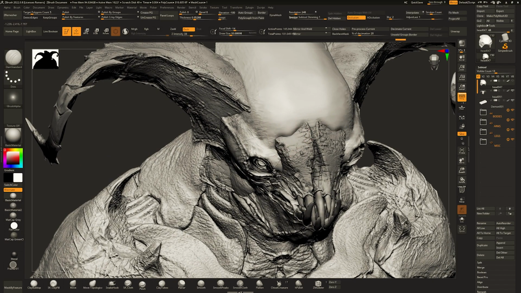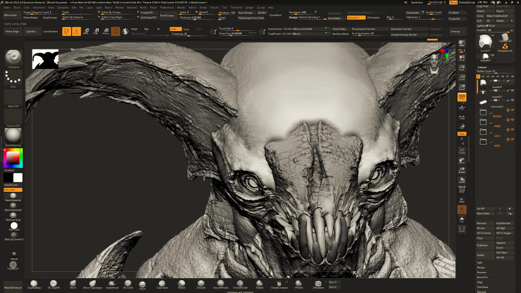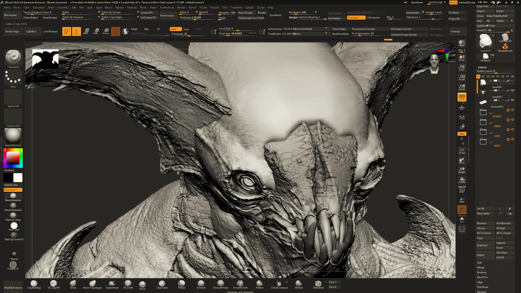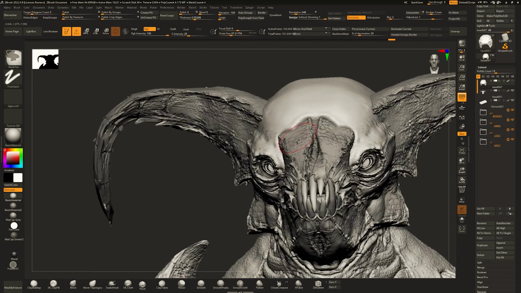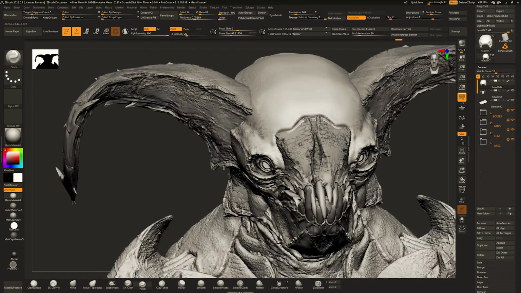Damn Standard. So I've got hotkeys for all my brushes: 1, 2, 3, 4, Alt 1, 3, and so on. So I'm not going to say what brush I'm using every time, but I'll just say it. Standard. Standard is great for ridges. I'm going to pinch this in.